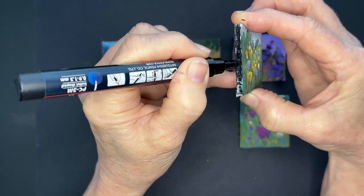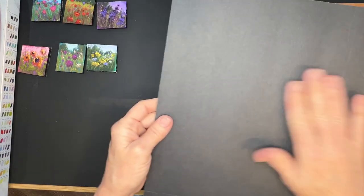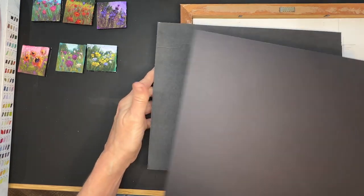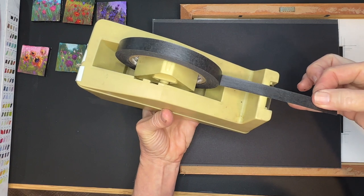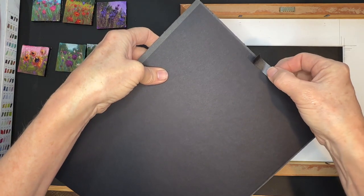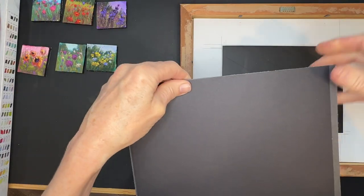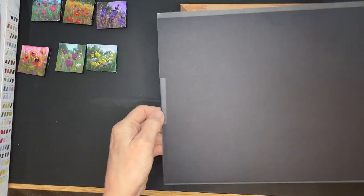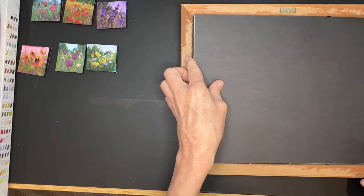Now let's talk about how I framed these. I put on my artistic thinking cap. I found an old frame that was from a painting I sold, but I didn't sell the frame, that I thought would fit. I got a piece of black foam core board and I cut it to fit the frame. And I also cut a piece of black drawing paper. This is Canson drawing paper. And I took some black artist tape and just secured the Canson drawing paper to the board. Basically, I just wanted a dark background to put the paintings on. And I wanted something that had a little support, like the foam core board. And I wanted to test it in the frame just to make sure it fits snugly, which it did.